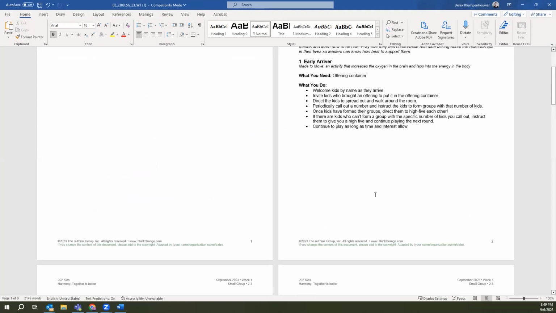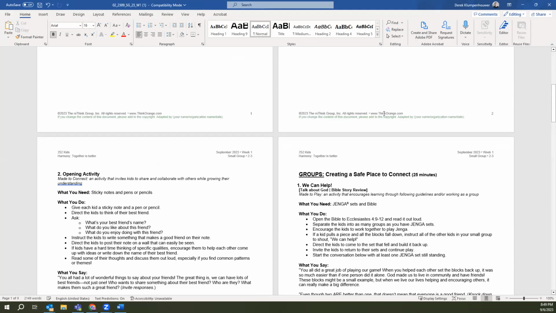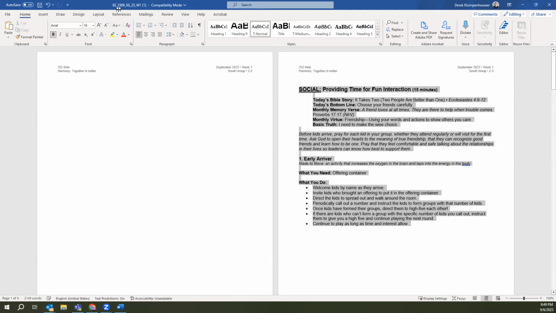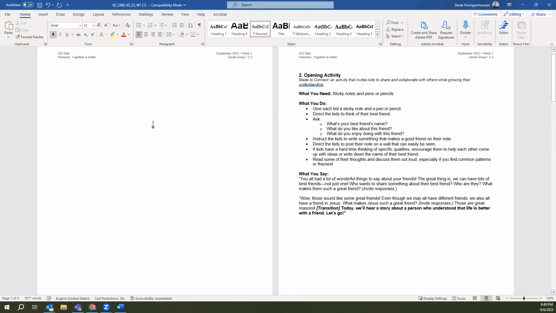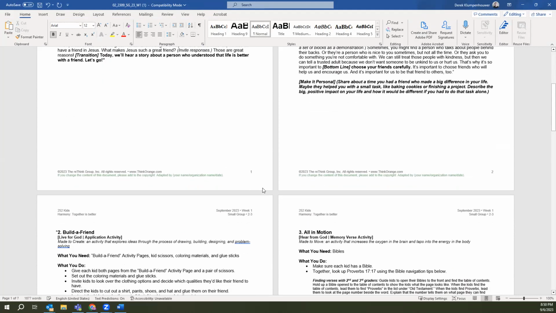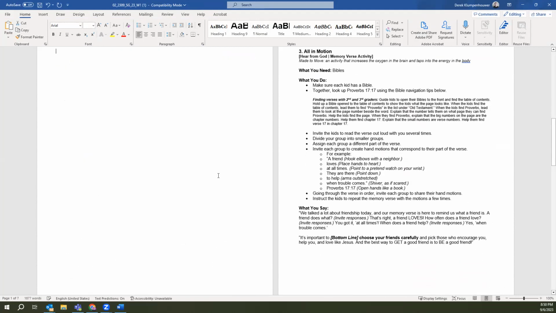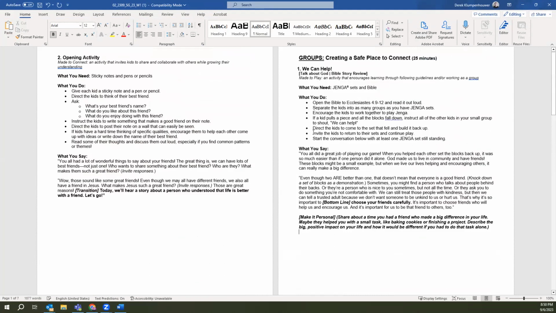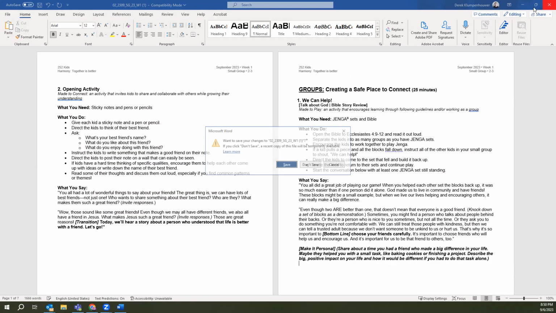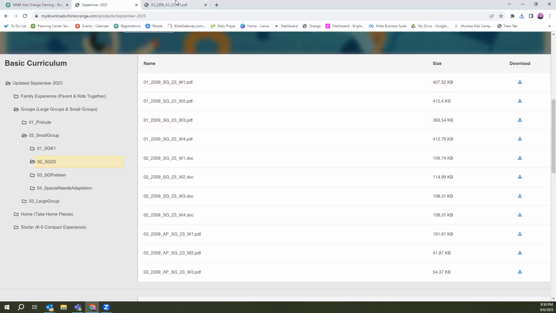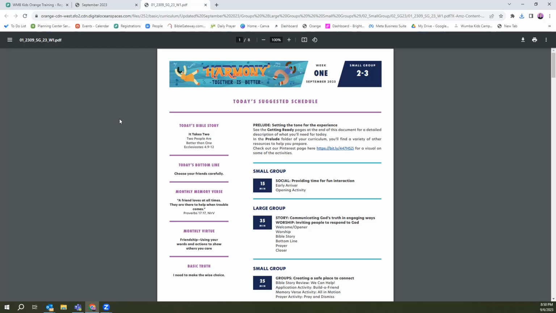So let's say I wanted to do this opening activity, but I didn't want to do the other stuff. I would just put that back, and then I could totally just print off what I want and the activities I want. Some teachers love that. Other teachers don't use it. Personally, myself, I actually don't use it. I just use the PDF. That is this page here, or pages rather.